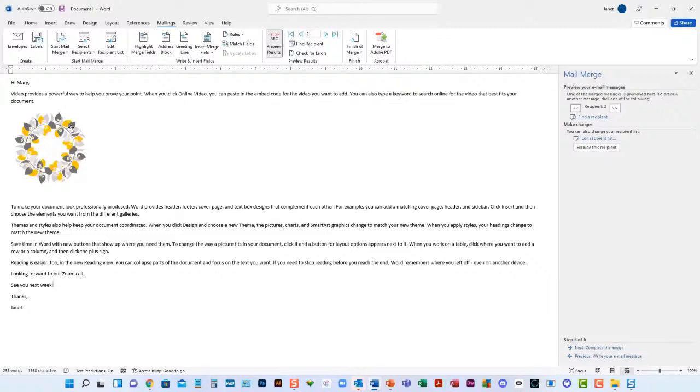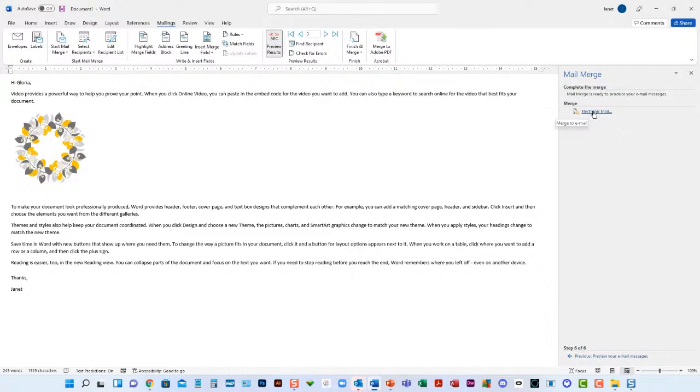But imagine if you had like 50 emails that were basically the same, but you wanted to personalize them a little bit. That's a lot of work if you just go through Outlook to do that. But if you do this through Word, then it's building all the emails. And then this is where you can double check to make sure that it is merging properly. When you're finished, you can either click on this complete the mail merge or right over here. I'll just go to complete the mail merge.